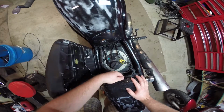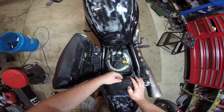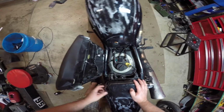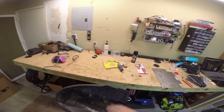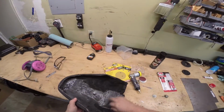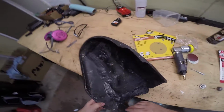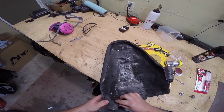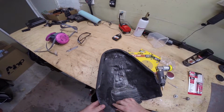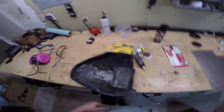But basically what we're going to need is a piece of metal that's going to fold up under here to help distribute the load, fold down here, and then come forward here. So first things first, we're going to suit up with our PPE, and we're going to sand down this area so that it's ready to take metal, as well as sanding down this area right here so that we can put down a few layers of fiberglass over here after we are done to kind of help reinforce this area a little bit.